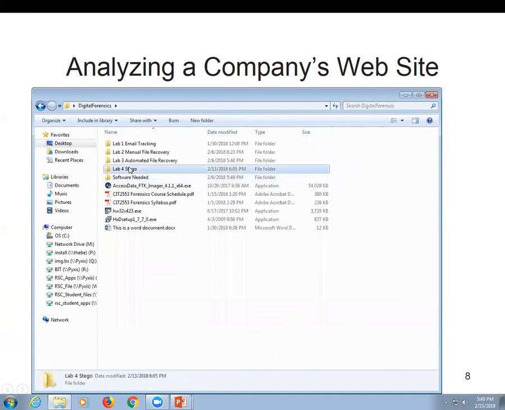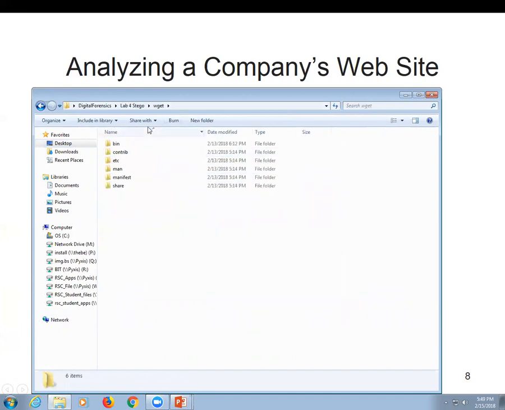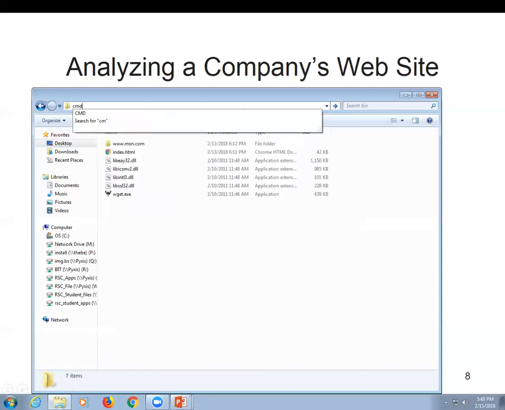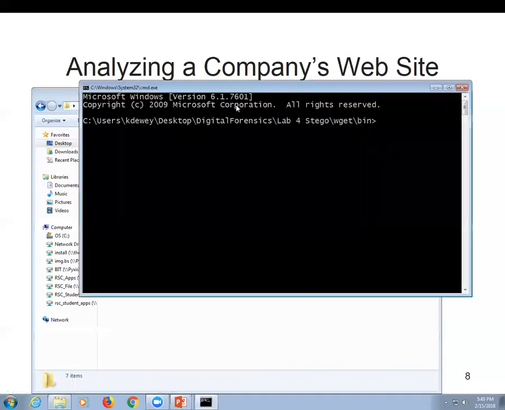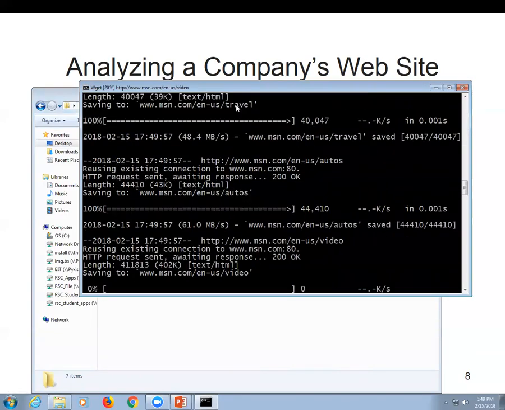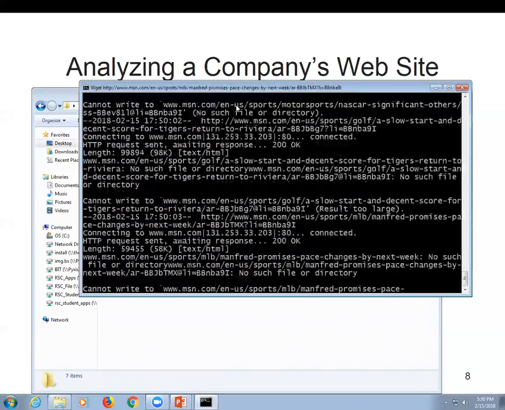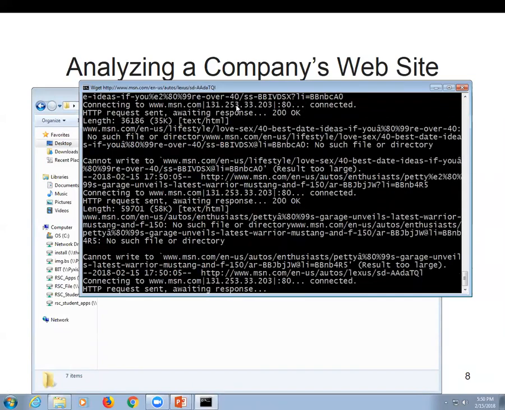Okay, digital forensics, steganography. I'm going to go in here to wget. Coca-Cola Zero Sugar. Is that what it is? Zero sugar? Yeah. Okay. All right, so there's a tool called wget. I don't know if I have it on Microsoft, but you can just type wget and literally just download it. wget will scan a website. I'm going to go wget -r www.msn.com. Oh, we're going to get it again. What it's doing now is going to the website, MSN, downloading the entire website. It's recursively following every link on there and downloading everything. So we're going to stop it.